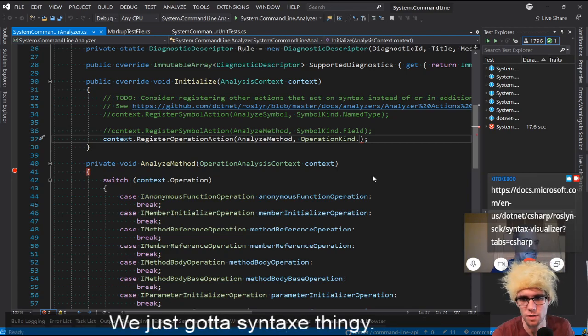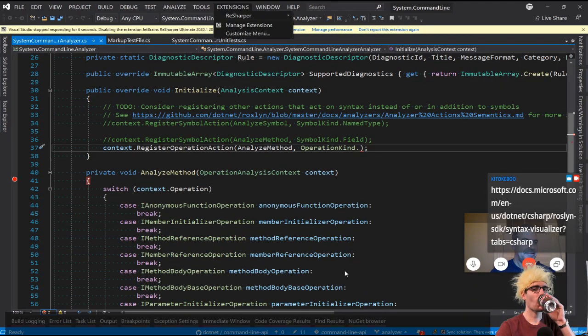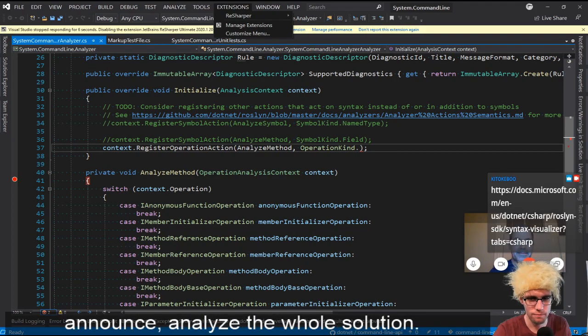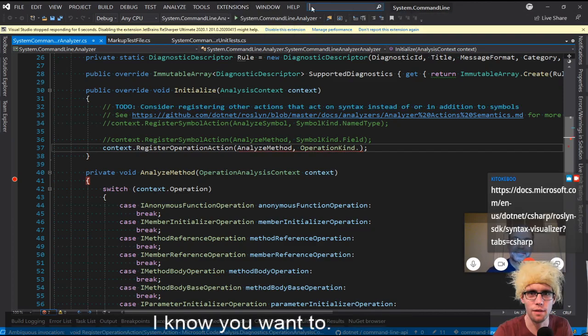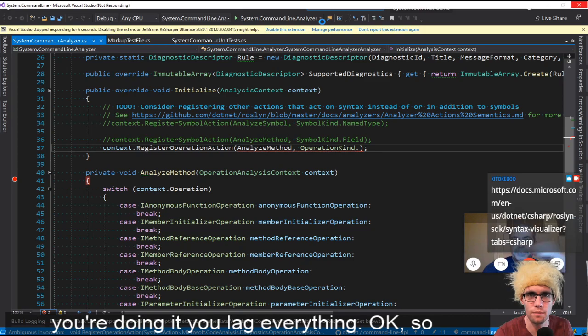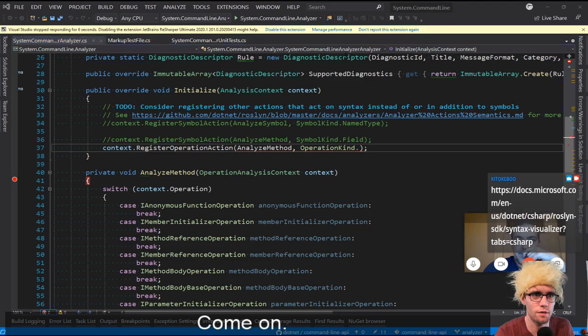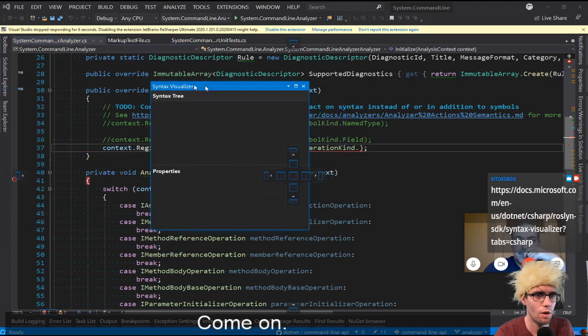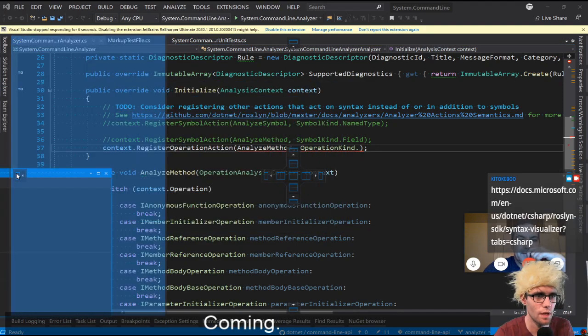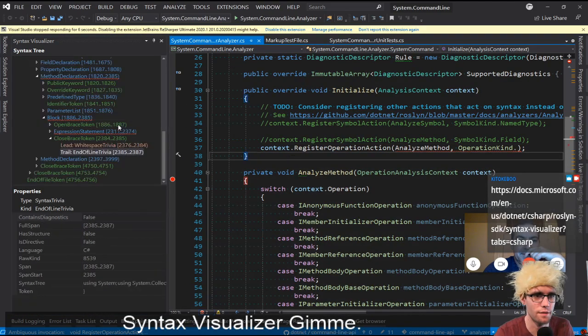Okay, go ahead, ReSharper, analyze the whole solution. I know you want to. It's nice once you do it, but dear heavens, while you're doing it, you lag everything. Okay, so something about syntax. Syntax visualizer. Okay, now I think, yeah, see, this is the beautiful part.